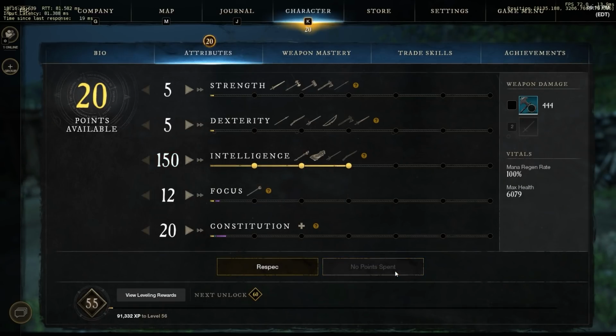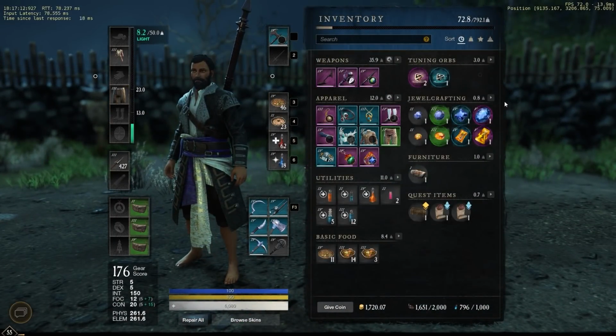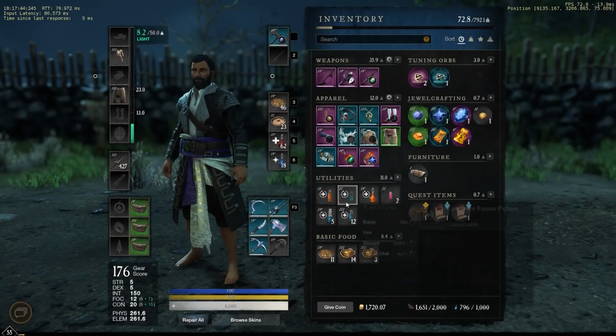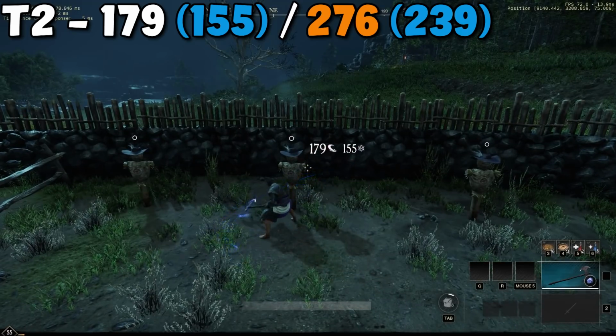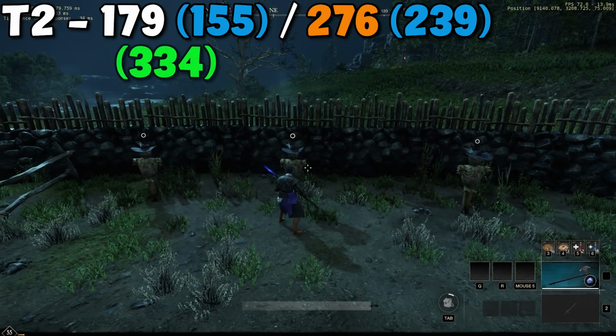So naturally, on the first test at 150 intelligence, we're going to start with the tier 2 gem here. It's a tier 2 sapphire. This is the lowest tier of gem that you can get. This converts 20% of your damage to arcane. Now you can see right here the damage. We do 179 slash damage and 155 arcane damage. That gives us a total of 334 damage.